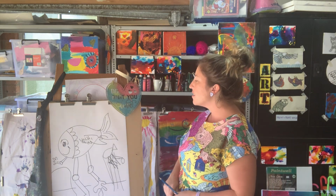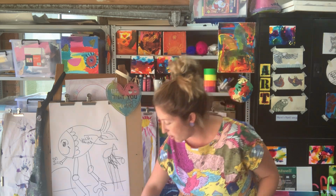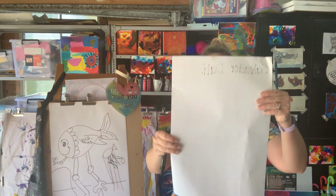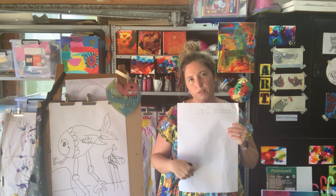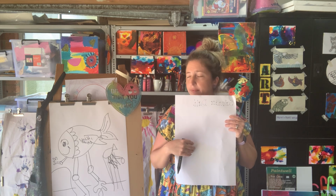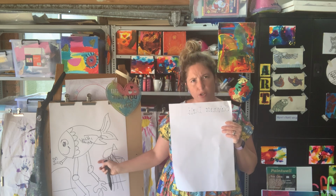All right. So once you have done this, I would love you to get some A3 paper, which is kind of this sized. Okay, so it's a little bit bigger than A4. And hopefully we may have started on this, but I would love you to draw your long-legged animal on the A3 paper. It's a bit more like a poster size, and make sure you draw the background too.